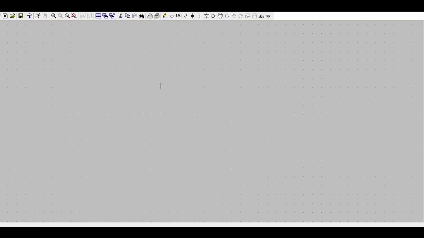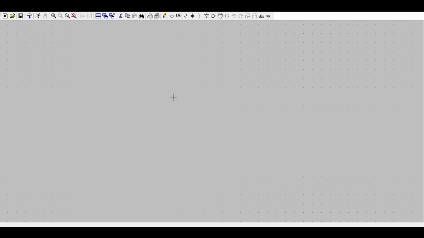This is the first screen of your LTspice simulator. This is free to download and install, so you can simulate electronic circuits, even analog circuits, on this simulator. To start our first simulation, we'll click on File, then New Schematic, and this is the screen. Here you can see a fine grid of dots.